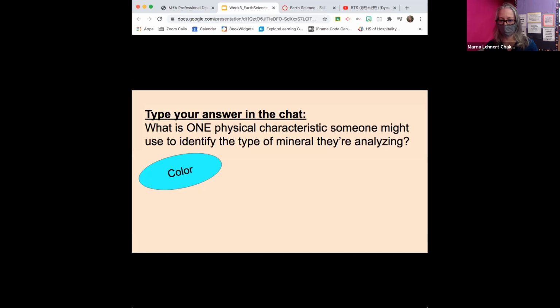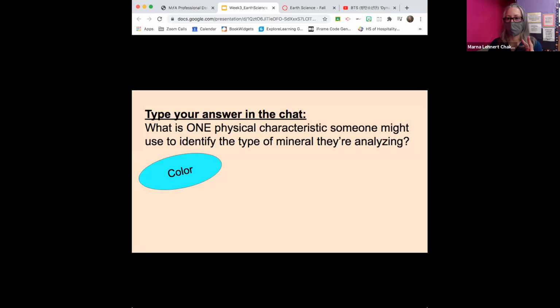And then I know I saw another one in here. I'm scrolling through the amazing chat with all of your awesome suggestions. I feel like I'm missing one. There should be 5. Color, luster, streak, breakage, Jaylene. Yeah, very good. There are 2 different types of breakage, like how a mineral would break. Like if I were to actually take a hammer to it and hit that mineral, how it would break. What are the 2 different types of breakage?